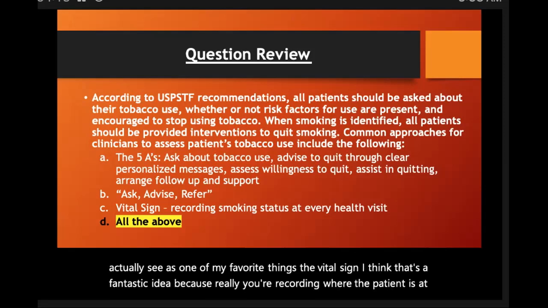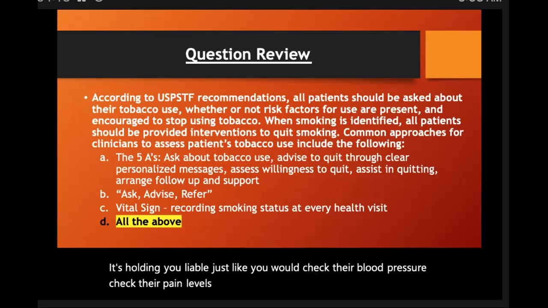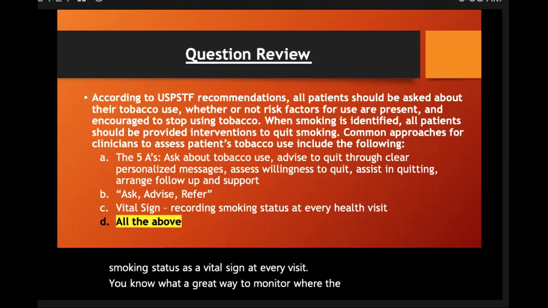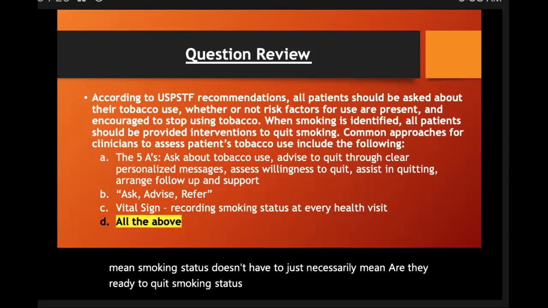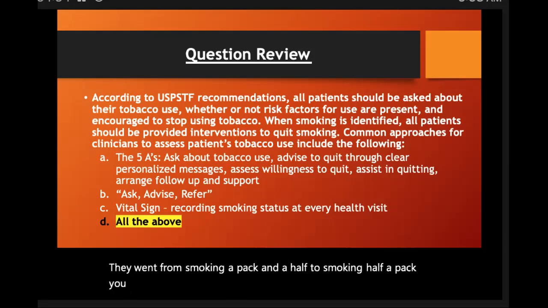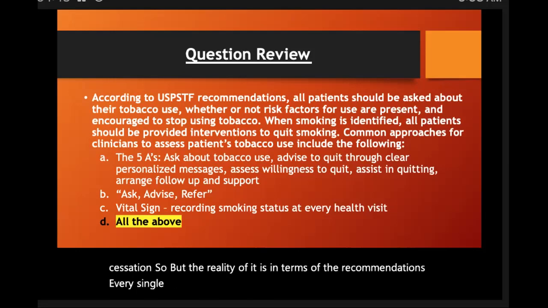It's holding you liable, just like you would check their blood pressure, check their pain levels. If you include smoking status as a vital sign at every visit, what a great way to monitor where the patient is at. I mean, smoking status doesn't necessarily just mean, are they ready to quit? Smoking status could be that from one visit to the next, they went from smoking a pack and a half to smoking half a pack. That's a good smoking status. That means we are decreasing our smoking and we're on a good path towards hopefully smoking cessation. But the reality of it is, in terms of the recommendations, every single one of those answers is correct. So all of the above. Make sure you read that article, guys.